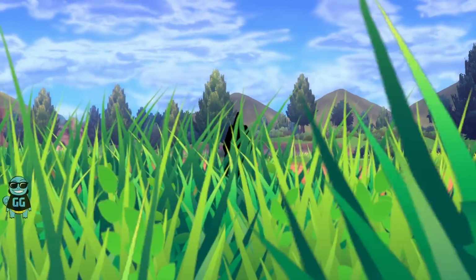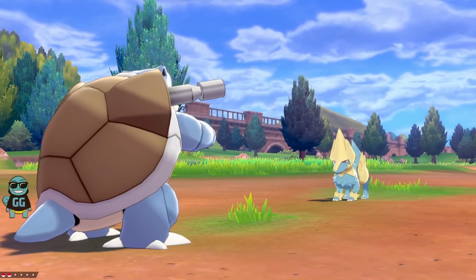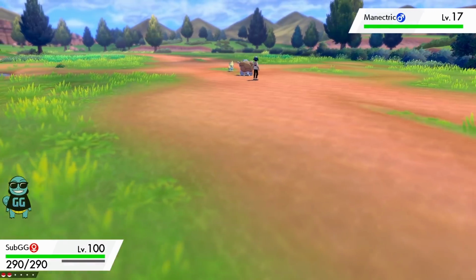Okay, a new random encounter, come on. What is that? Oh, Manectric. Why does Manectric have such a fuzzy chest? Is it always like that? Well, whatever. Let's find out if Metronome will end it.